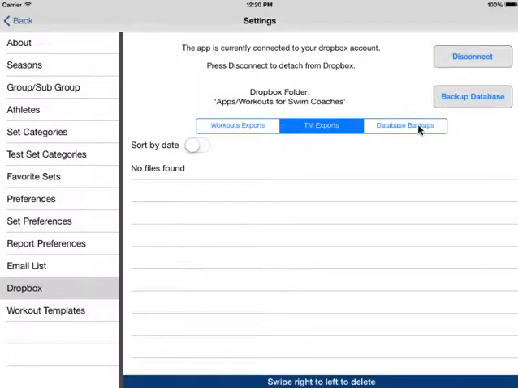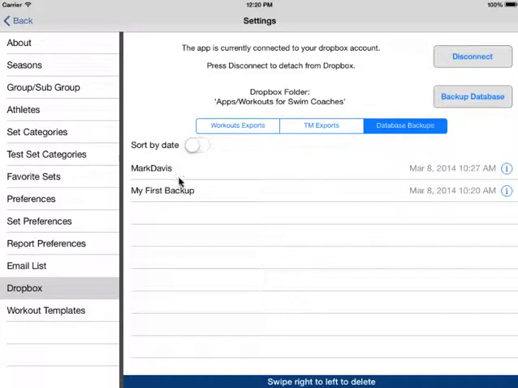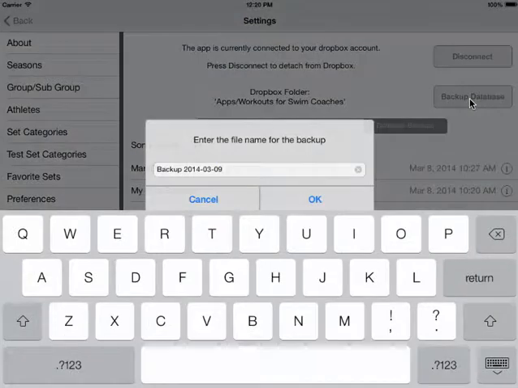And then the third and probably most important feature of Dropbox is to back up your database. So I click out here. I have a couple of backups that I've already saved. But periodically you'll want to come out here and choose the backup database option.